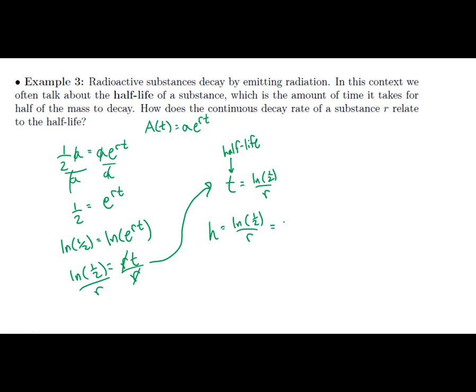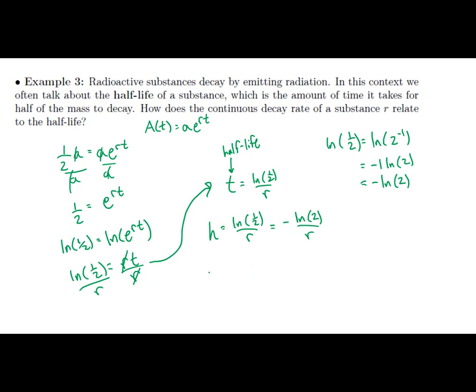Sometimes you'll see it written this way, though. You'll see it written as the negative natural log of 2 over r. Now, where that's coming from is that the natural log of 1/2, I think we can all agree, is the same as the natural log of 2 to the negative 1, right? Bringing the 2 up and making the exponent negative. But then the power rule says that you can bring that negative 1 out front and say it's negative natural log 2. So it's just saying that natural log of 1/2 and negative natural log of 2 are the same thing. So you'll see it written both ways. So just be comfortable with both.